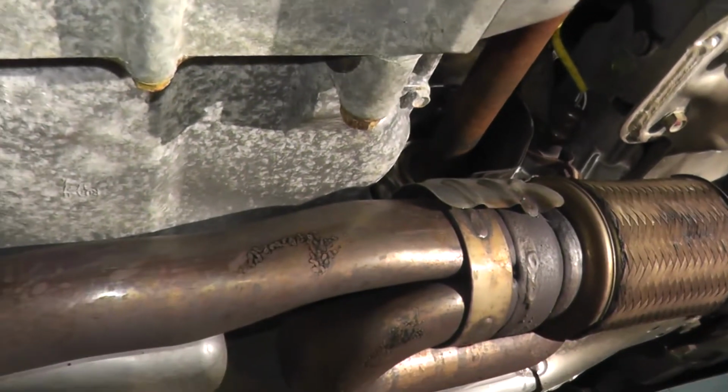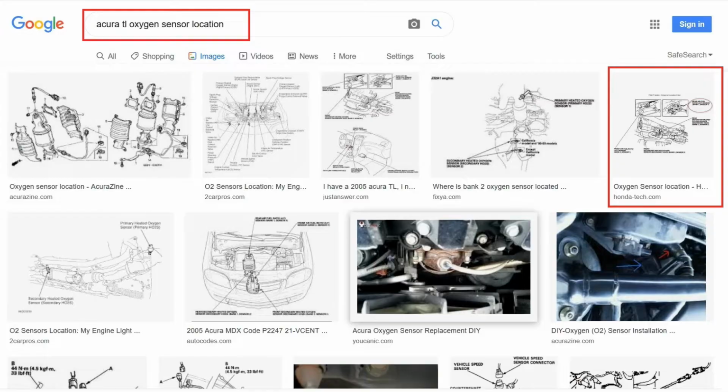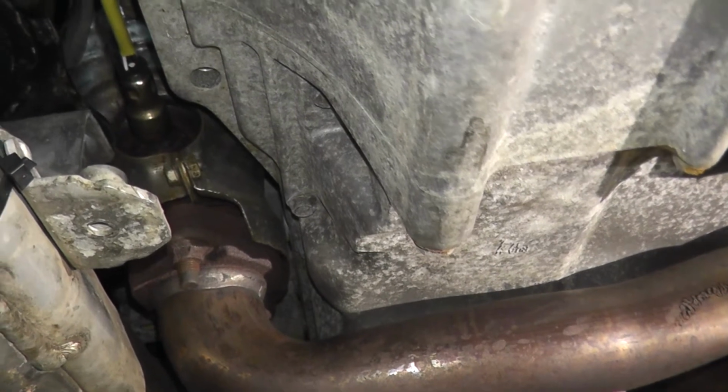Now if you do get confused, I always say this, just do a Google image search. A lot of times you can quickly find images showing where the sensors live on your vehicle. Okay, that's usually the fastest thing you could do. Also visit a forum.